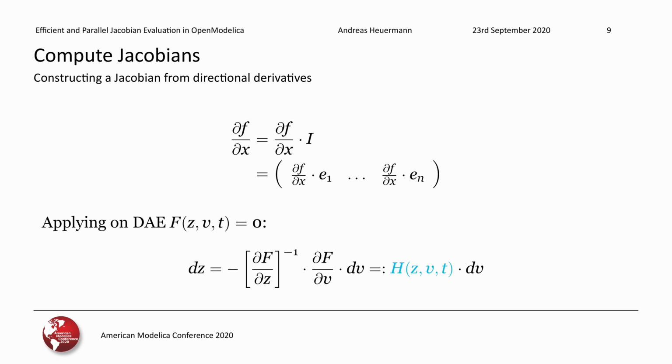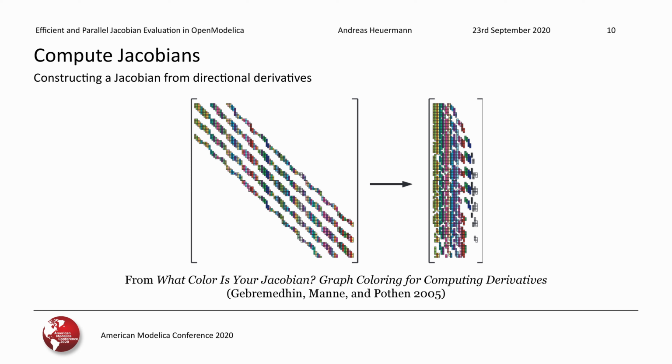We need to transform this into an explicit system by applying BLT transformation. Please note that we define the system as h and that it is linear in the unknown variable dz, so we only need a linear solver to solve the system. And of course we can, and actually did, color this, so using coloring instead of the identity matrix works as well.